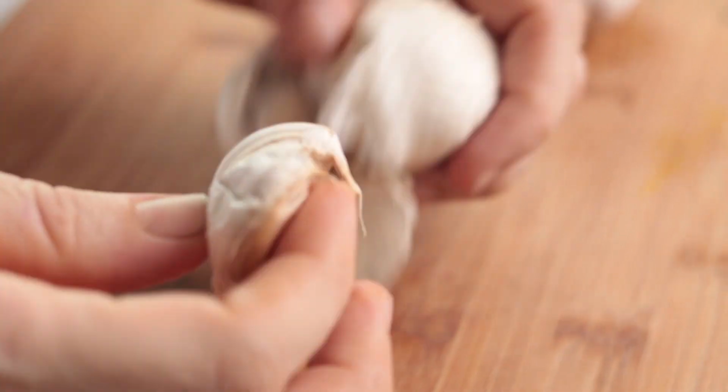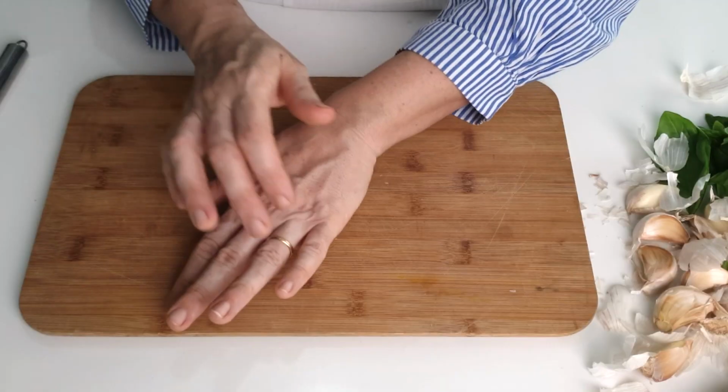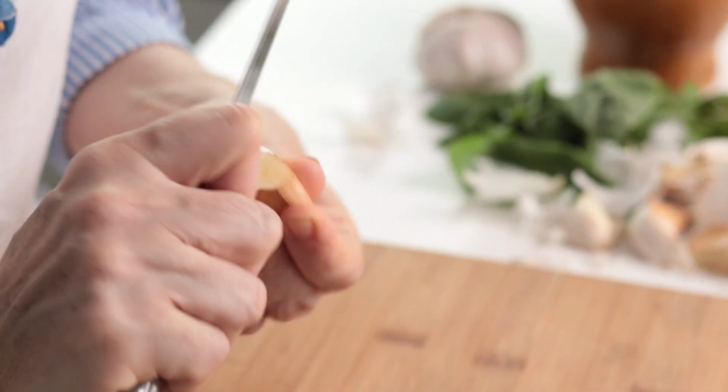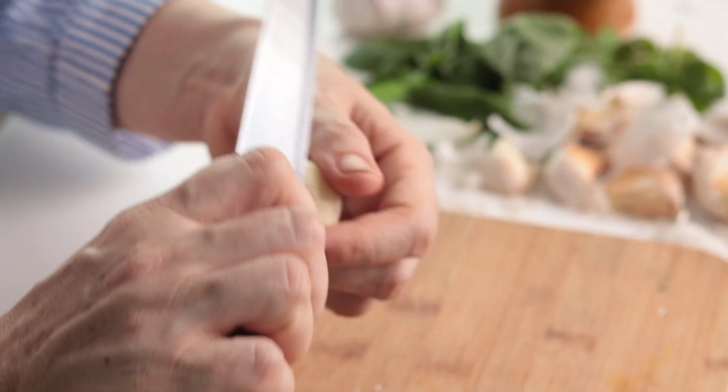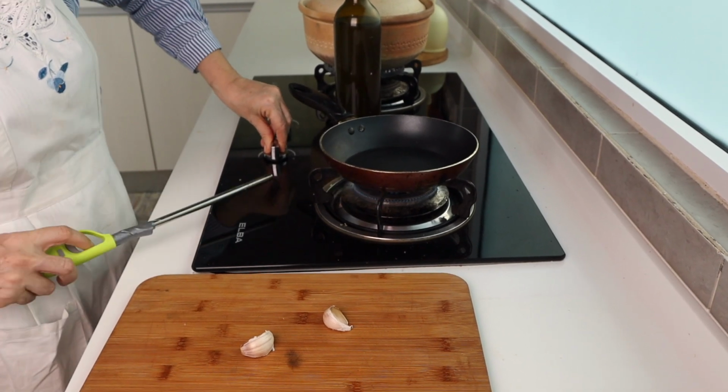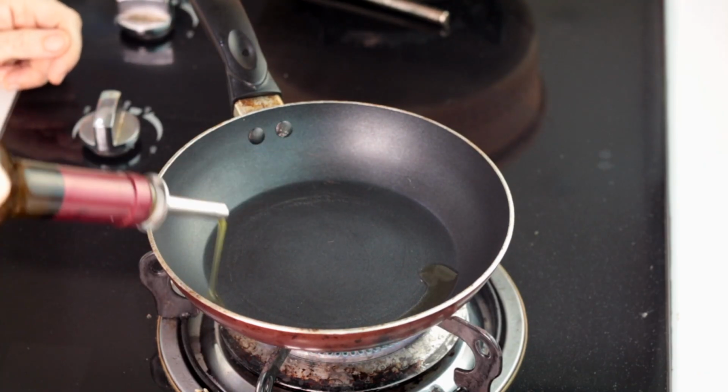Now let's see how to clean it. With your hand, squeeze the garlic head to separate it into cloves. Get 1 clove, squish it just a bit with your hand without crushing it. This will make the clove ooze some moisture that will make peeling it very easy. Garlic cloves taste pungent only when they are cut. Therefore, the more finely you cut it, the stronger its flavor.